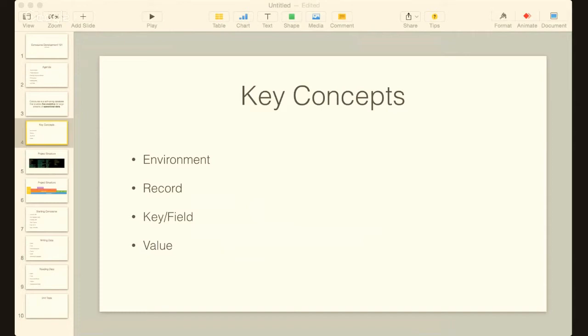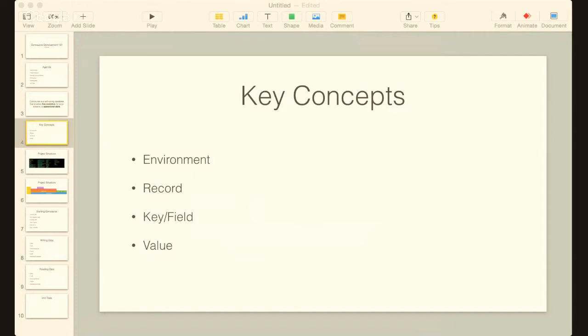So uses for an environment, typically you would store each application's data in its own separate environment. If you wanted to have an application that featured multi-tenancy, sometimes you may use a separate environment to store data for each tenant. So that's kind of what the notion of an environment in Concourse is. There is no way to query across environments. So data that's stored in one environment is not accessible to data in other environments. So there's a very clean and hard separation there.